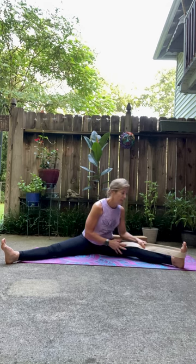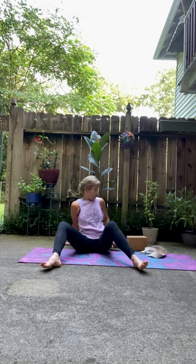One more breath here. Inhale, back up to center. Remove the strap. Take your hands underneath your knees. And let's just kind of shake it out. Windshield wiper side to side.